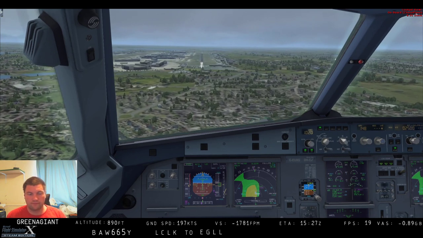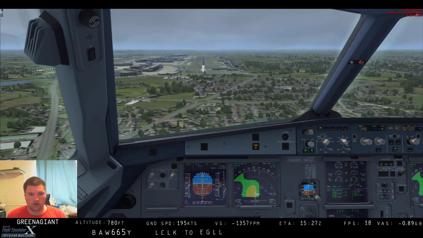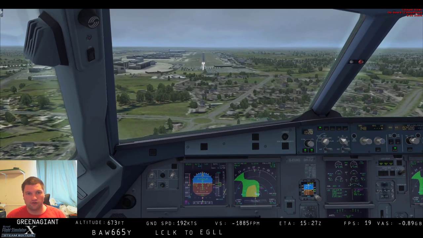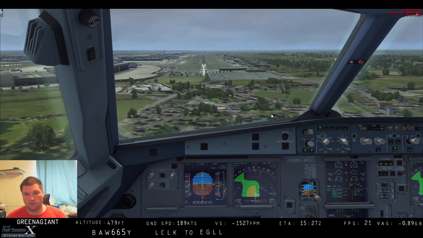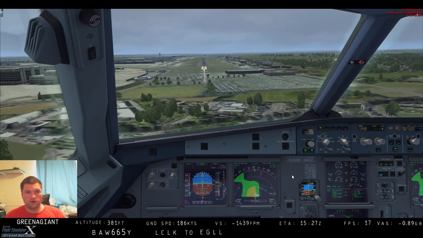1,000. Shush. Yes, I know the spoilers are out because I put them out. Annoying aircraft. 500. Yeah, we're very fast, but I'm not too bothered. In fact, I'm going to take auto brake low. 300. Spoilers are still out.